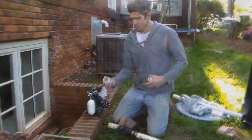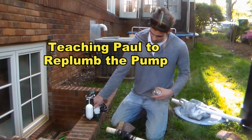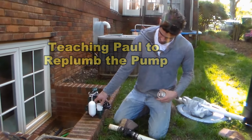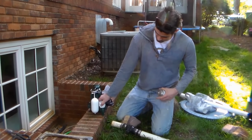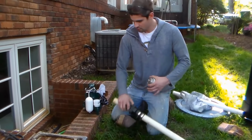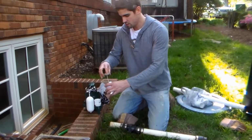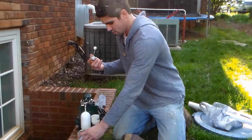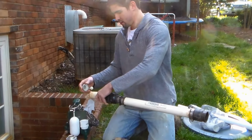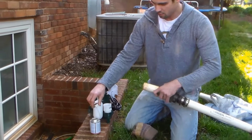First, we're going to take our male threaded adapter. We're going to screw this in like so until it's tight. Then we'll take our riser right here and we will put glue around the outside, cement. Inside. Around the inside. Outside of that one, yeah. Okay. Outside of this, inside of the adapter.